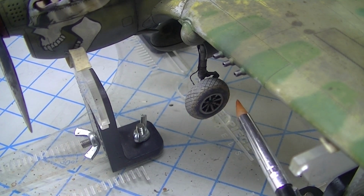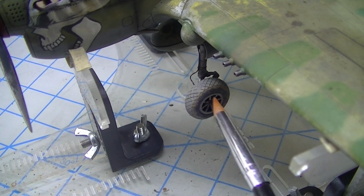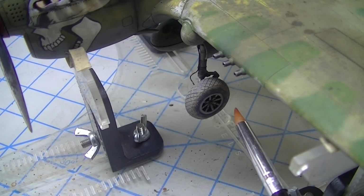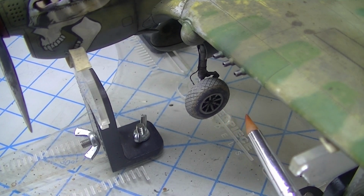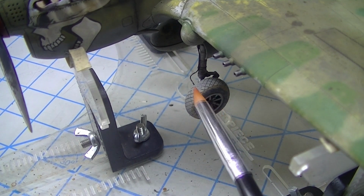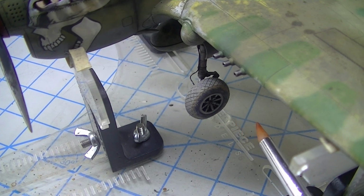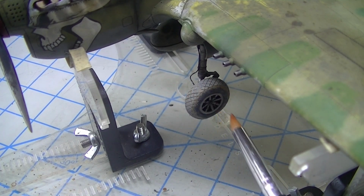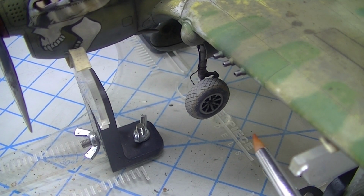And I fought with these wheels for probably like a week because I just could not get happy with that joint. And to this day, I still am not really happy with them. They're okay, but again, I just wish that these manufacturers would just mold the wheel and the tire as one piece. I mean, yeah, okay, it's going to cost more because you're going to have to include a complete wheel and tire for each version, but I don't care. I'll pay more. I don't care. And it's not like it's going to double the price of the resin.